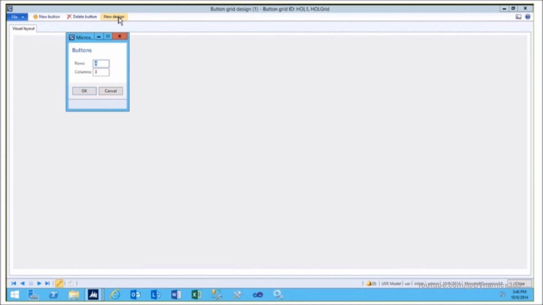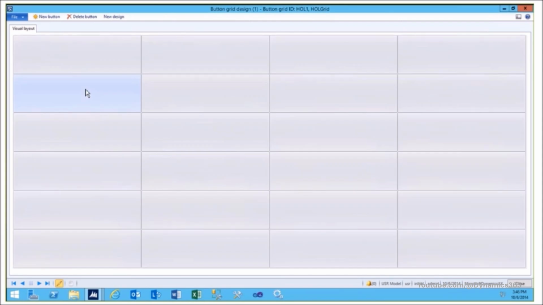Okay, here I can select the number of rows and columns for the button grid. So I'll select 6 and 4. This gives me the layout of the button grid, which I can further customize to meet the needs.